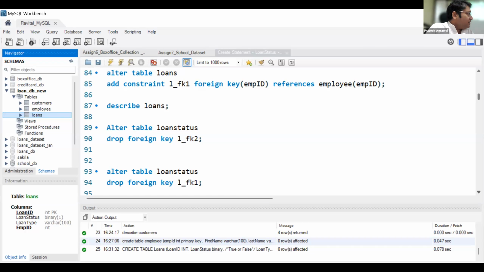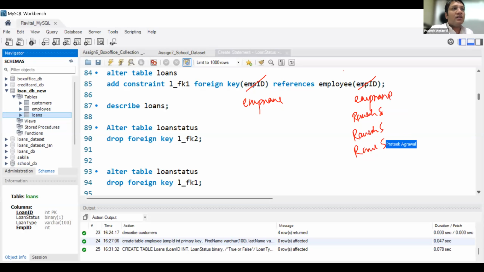Basically, what he's saying is, instead of employee ID here, suppose we make employee name refer to the employee name of the employee table. Will that be a good thing? Let's say employee name Ramesh Singh, one more Ramesh Singh. Here also you write Ramesh, and the system will allow it, no problem.